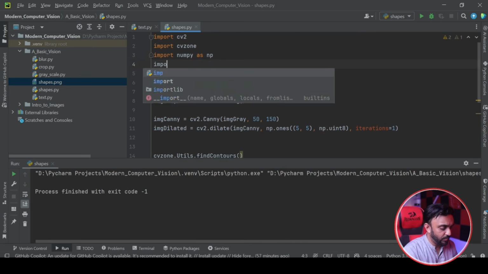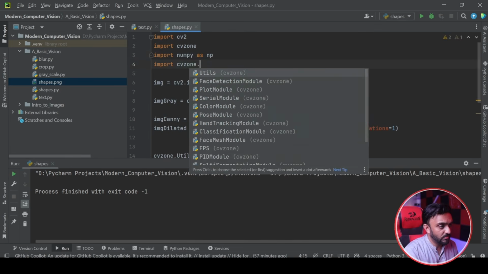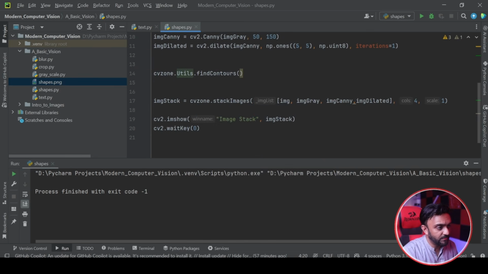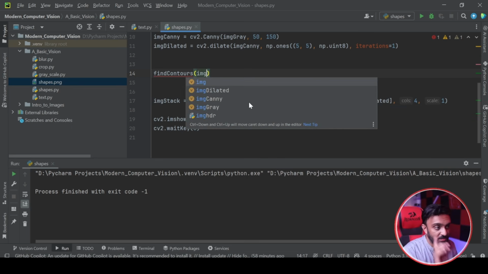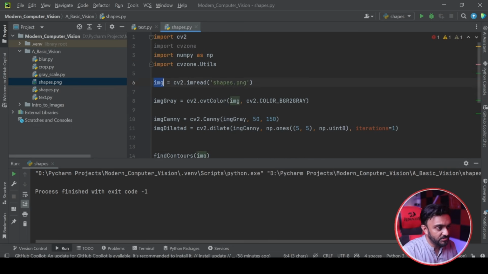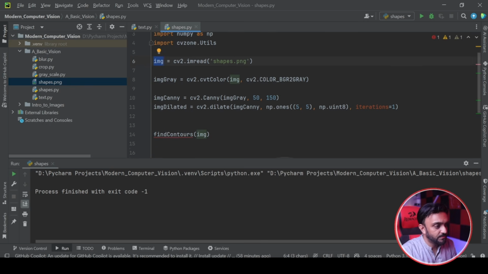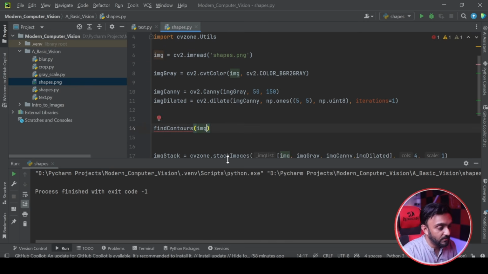You can write import cvzone.utilities, and then you can simply write findContours here. It's up to you. But anyways, once we do that, we need to give in our image, the original image, so you can draw on it, and then you will give in the processed image.